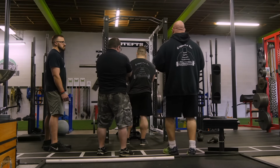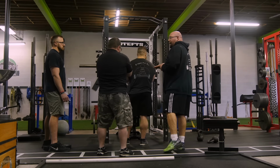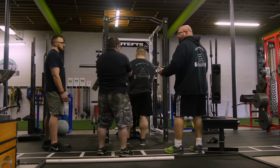This is not just a simple matter of, can we teach Zach how to squat? Can we teach him how to train and how to show other athletes? Because if he can do that, now we know he's got it mastered and he can move on.